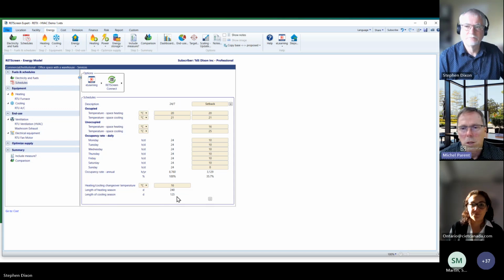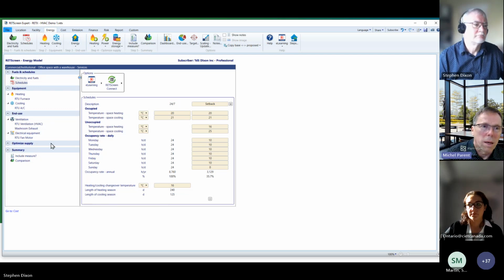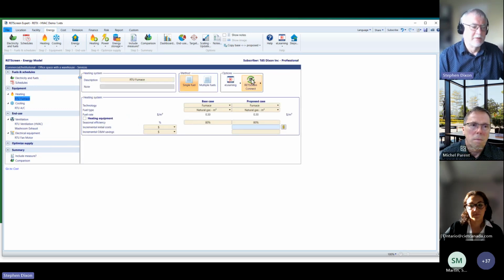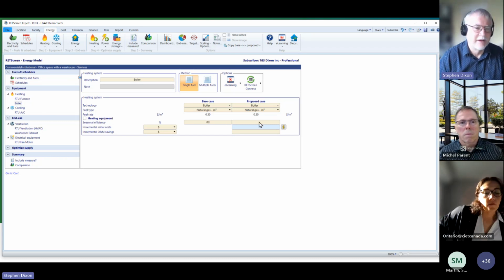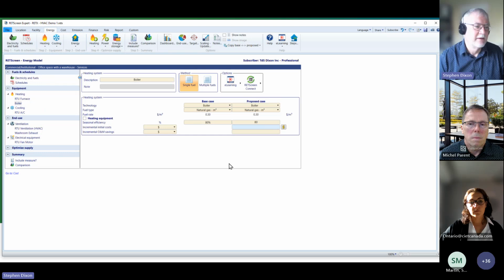So there's one more question about how to model in RETScreen a system that is not a cold deck system. So I would assume a switchover type, a furnace type system, with a hydronic system. Let's start with that. Well, the hydronic system really depends. So I could change the label on this. I'm going to put it in here. So this would be a boiler, right? So I'd be putting a boiler in here, and I'm going to put an 80% efficiency on this, in the proposed case. Now, what's the difference between this heating equipment and this heating equipment? The label, that's it. No difference.